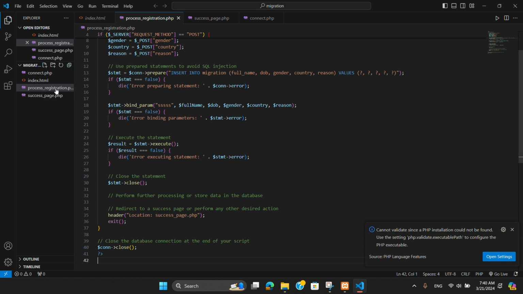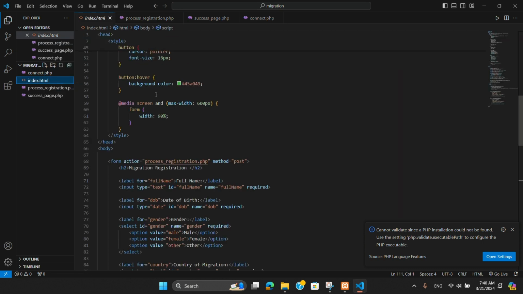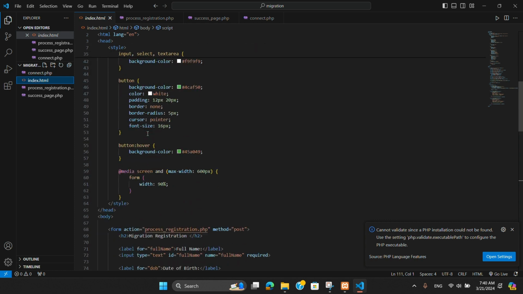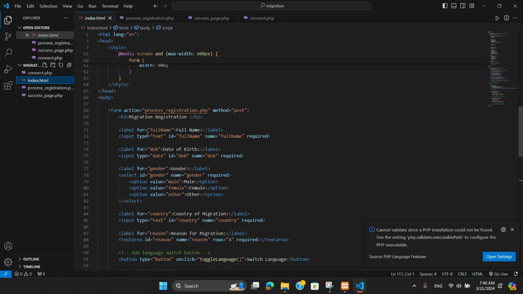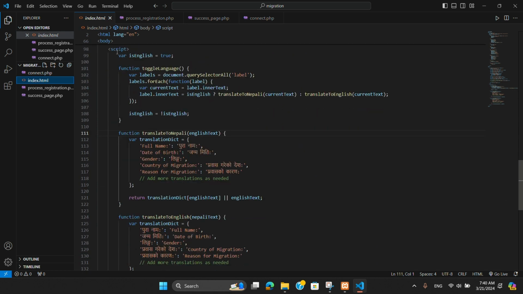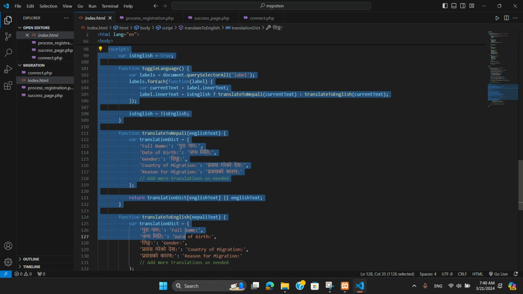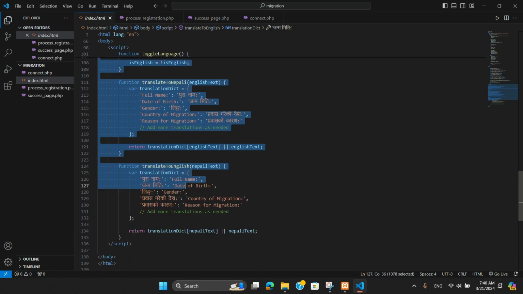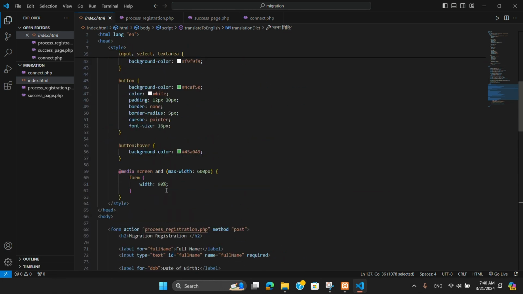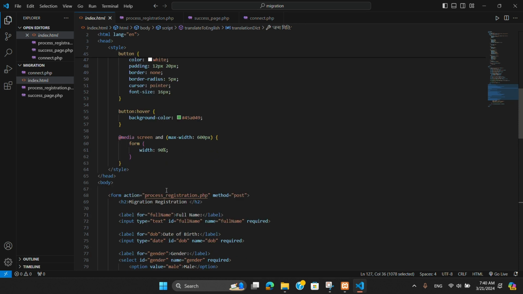See here, in the HTML code I have included all the HTML and style. Here is the CSS code, I will provide this code, don't worry. And this is HTML and this is JavaScript, where I have used a translate function. See, there are several points where you must not make mistakes.